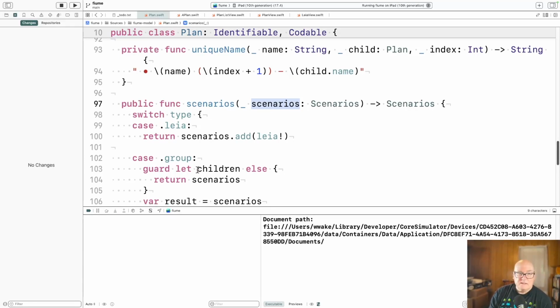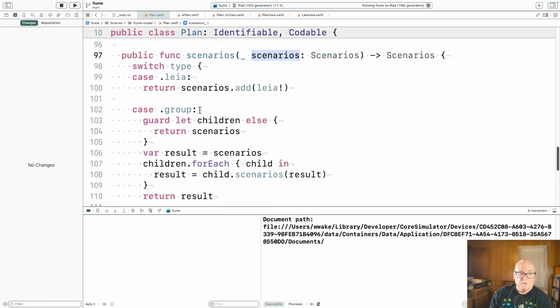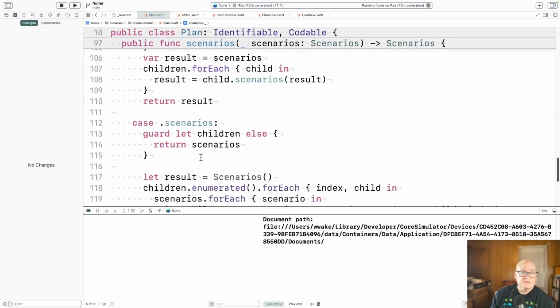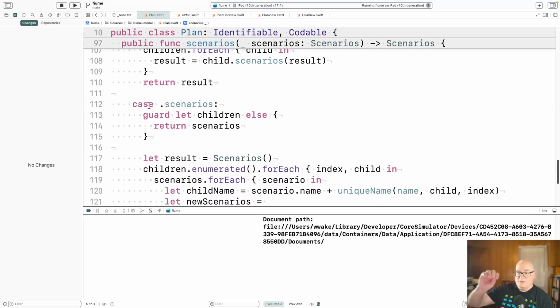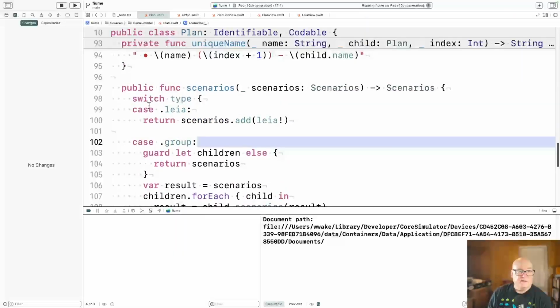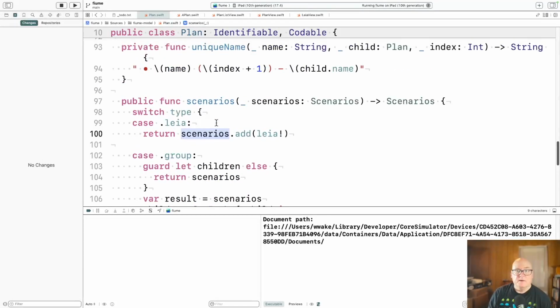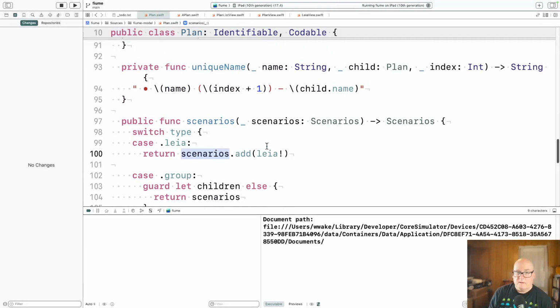Yeah, I think it's going to be pretty straightforward, because if this group is not active, don't add its children in. Just return the original scenarios. Same thing for scenarios. If the whole set of scenarios is irrelevant, just pretend it's not there, and same for this. So I think they're all kind of the same. Actually, we might be able to guard clause on the way in.